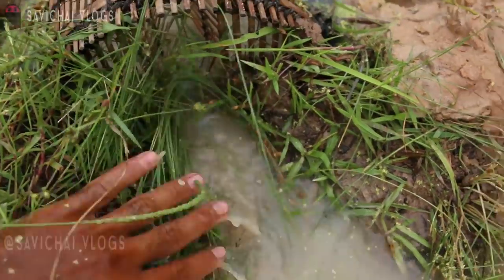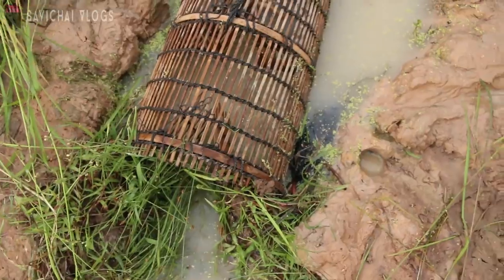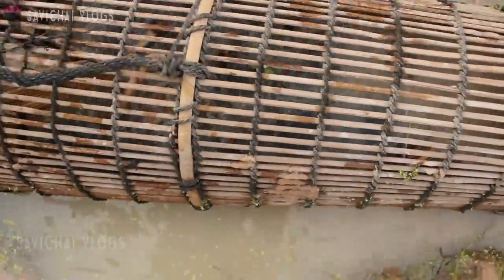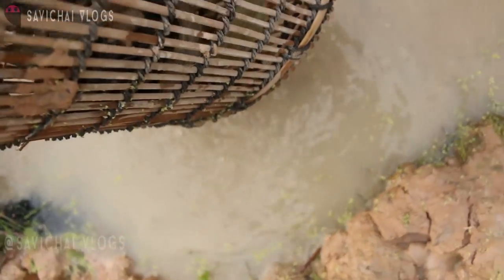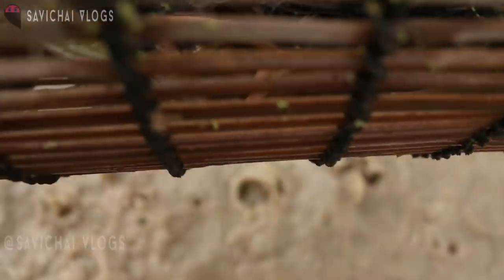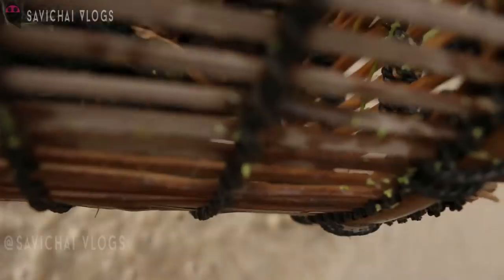Okay, let's see how many fish I got this morning. The first thing I have to do is put it like this and move it around. Oh, I don't see anything. Wow, you see it? We got the fish now. There's the fish. It is a catfish. Oh, so big. Catfish. How many? I got three catfish, and one frog.